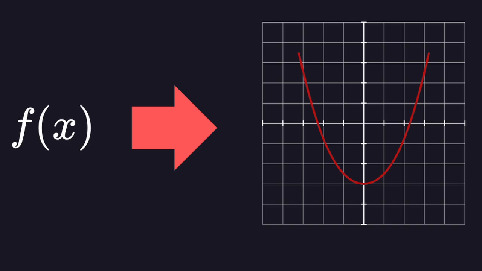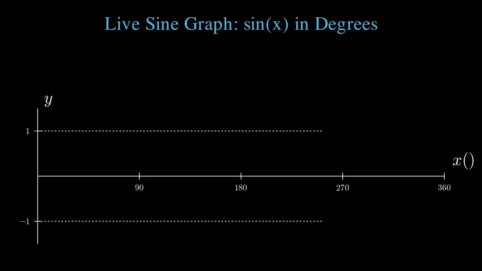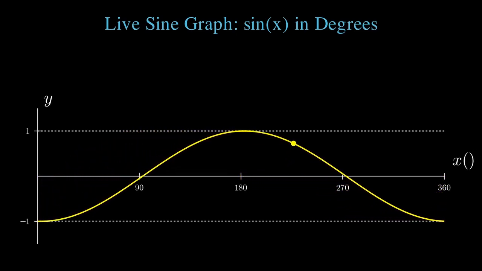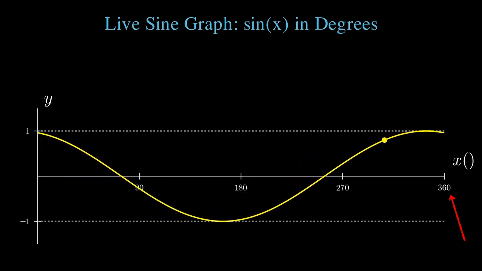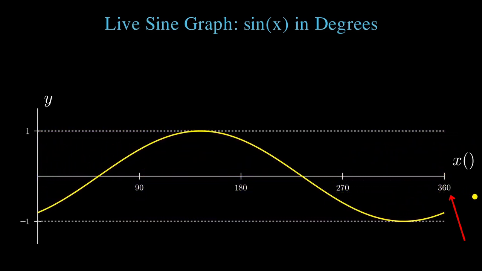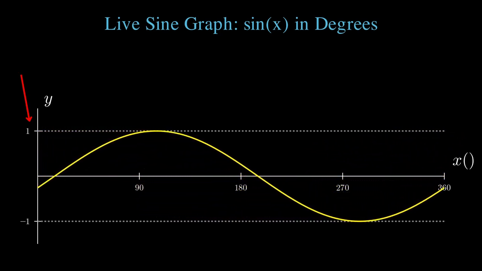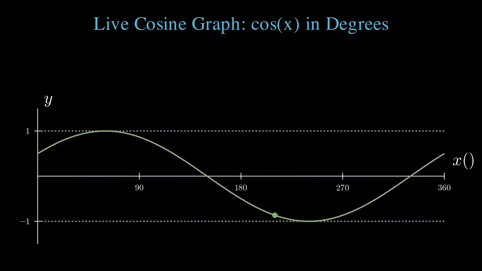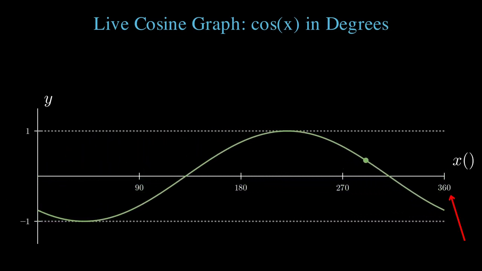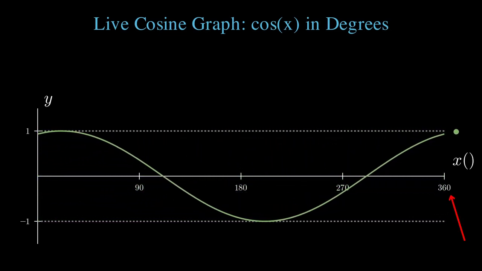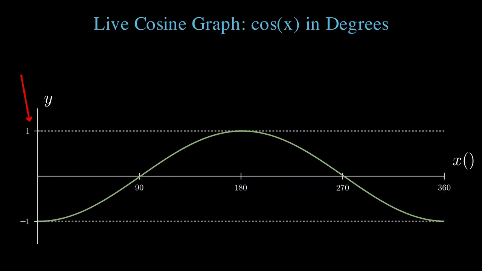What does this mean? Well, this means that as functions, they can be graphed. And when we apply the graphing process, we get the following. For sin x, as you can see, the domain is 0 to 360 degrees, whilst the range is -1 to 1. Now a similar story can be said for cos x, where the domain is also 0 to 360 degrees, and the range here is -1 to 1.